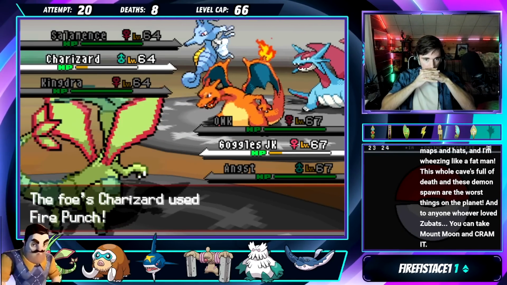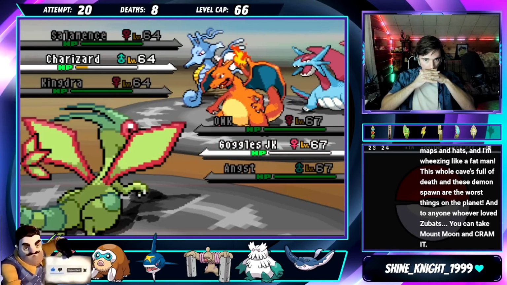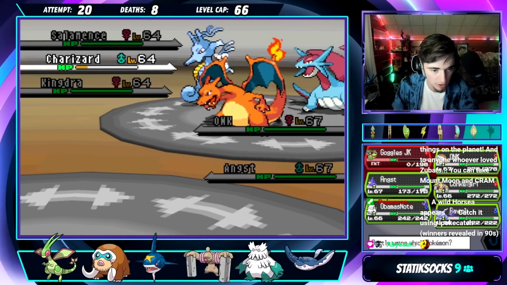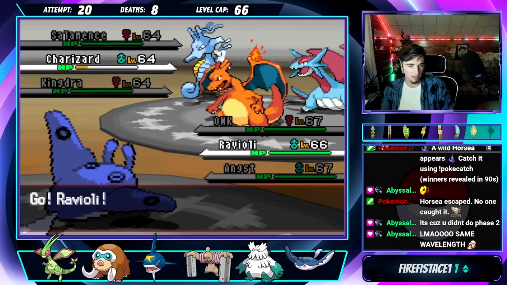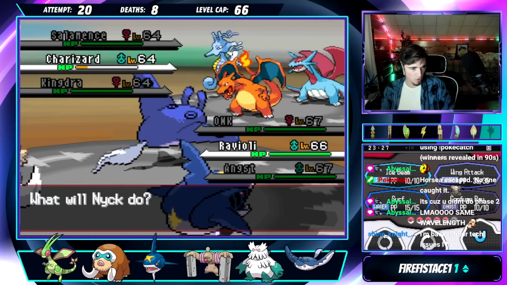Their speed rose. They went for Fire Punch. Oh, it max rolled! Good heavens, great googly moogly and everything in between. Rest in peace, Goggles, dang. From here, Ravioli the Mantine is my best switch in. Not only does it have Ice Beam for the remaining Dragon types, but it also has Surf for the Charizard.